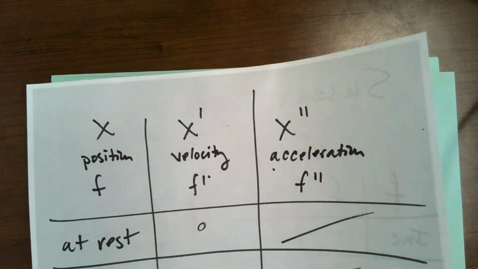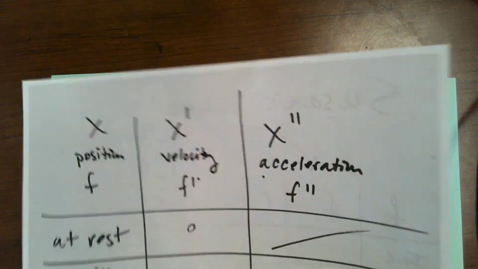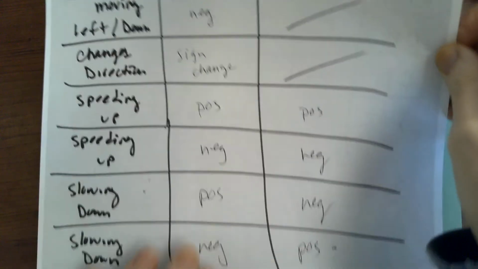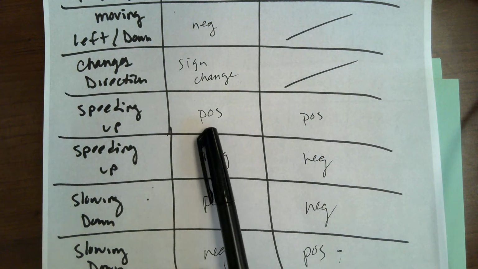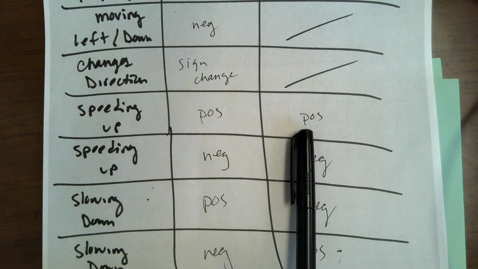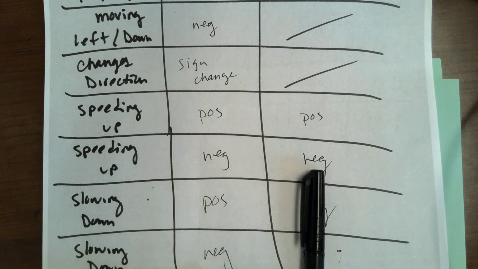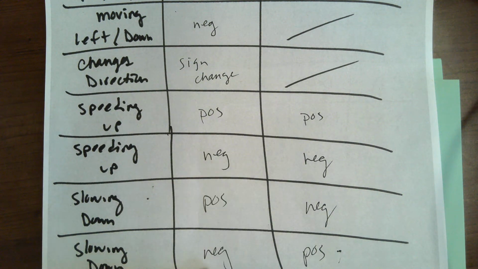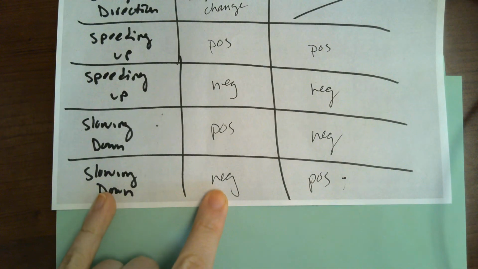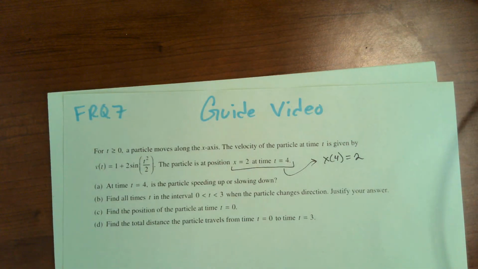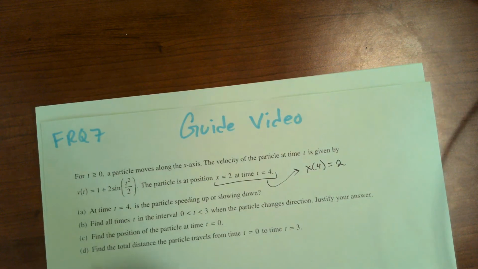So here's the physics version of Susan's table. This information just needs to be in your brain. The particle is going to be speeding up if there are basically two cases, positive on velocity and acceleration, or negative. So if the velocity and acceleration have the same sign, the particle is speeding up. If they have opposite signs, the particle is slowing down.